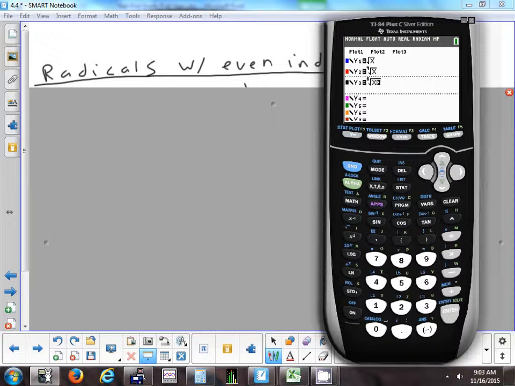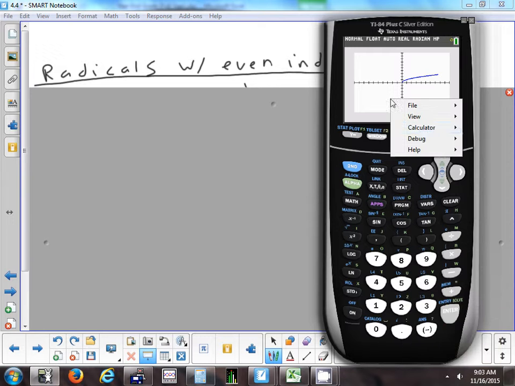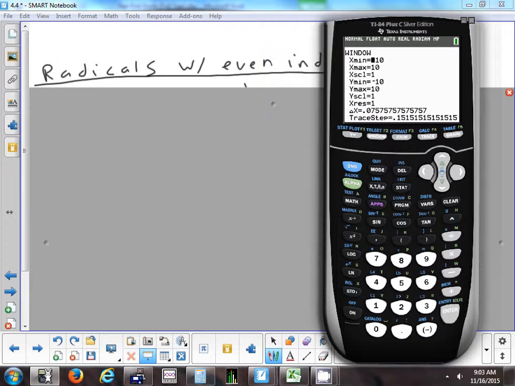All right, so let's start with zoom 6, and then we'll adjust our screen to see this a little better. All right, so there's our square root. There's our fourth root. And there's our sixth root. Okay, everything here is in quadrant 1. So first thing I'm going to do, I'm going to get rid of quadrants 2, 3, and 4 just by setting my minimums to 0. Also, if you noticed, it didn't go very high. I don't think we need to go as high as 10. Let's set it at 4.